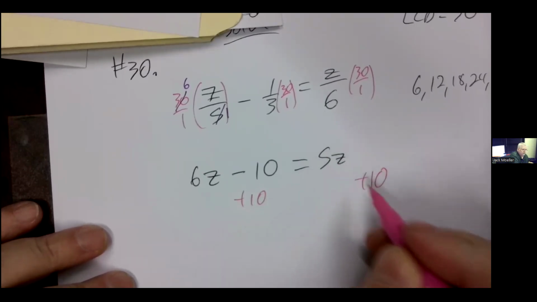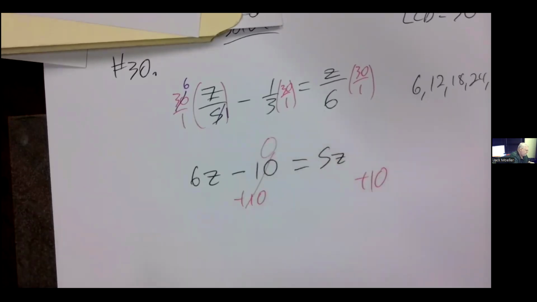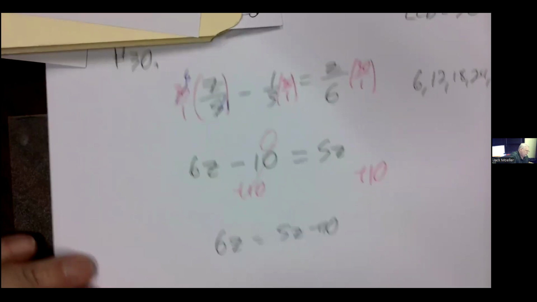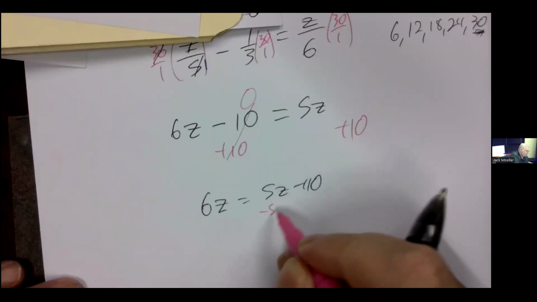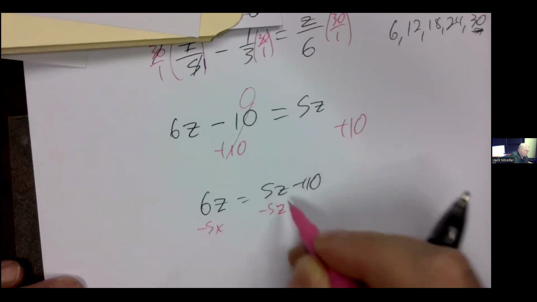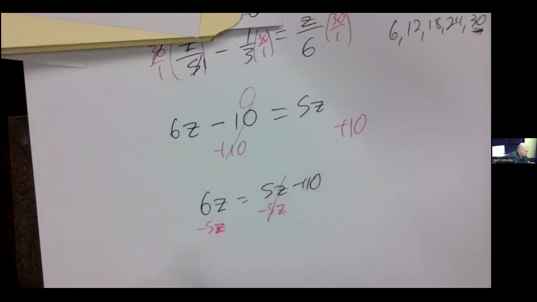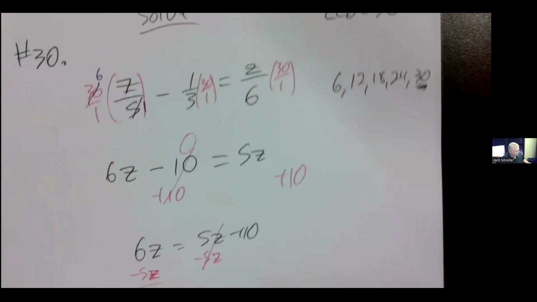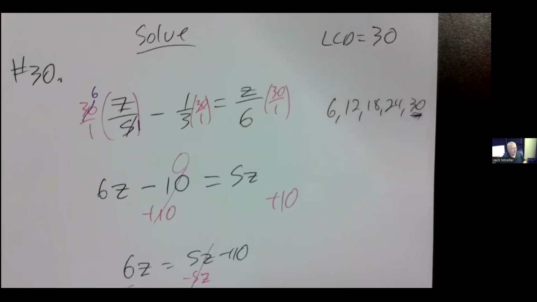Again, these are unlike terms, so don't add them. We get 6z equals 5z plus 10. Now let's subtract the 5z. It's good. We have a placeholder over here. Z, not X. That gives me 1z equals 10, or just z equals 10. But I can guarantee you, you're going to have one, if not two, equations with fractions on this test that you're going to have to clear the denominator. So make sure you know this process.